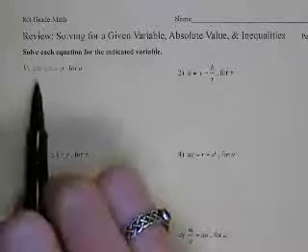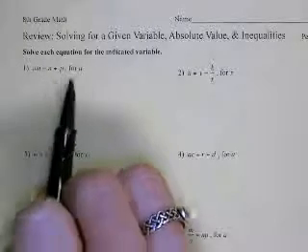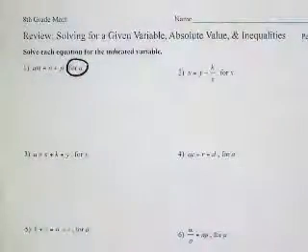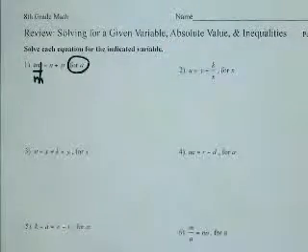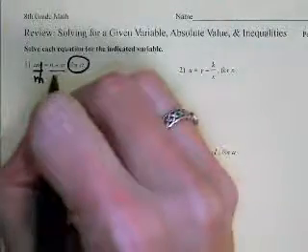If we look at number one, we have AM equals N plus P, and out to the side it says 4A. That means we want to get the A all by itself. Notice that the A is right next to an M. When two things are right next to each other, squished together, it means we are multiplying. So in order to get the A by itself, we need to get rid of that M by doing the opposite. The opposite of multiply by M is divide by M. So we need to divide by M, and we're going to do the same thing on the other side, divide by M.